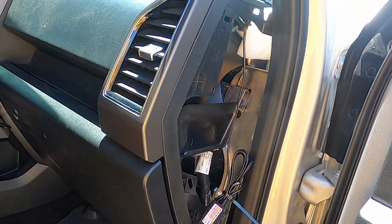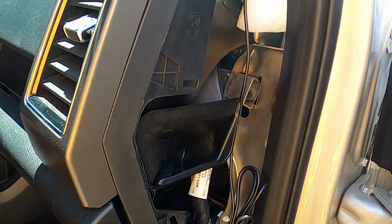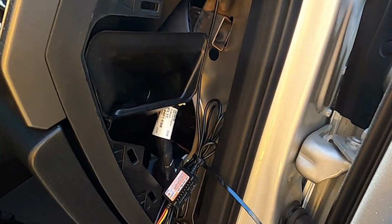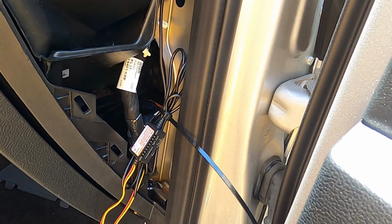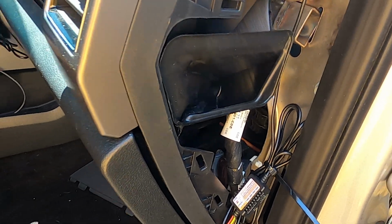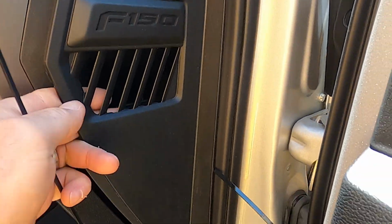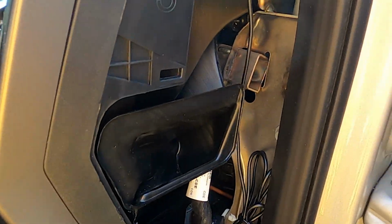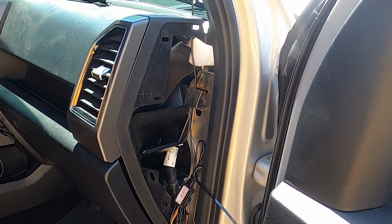All right, I found an easily accessible port here, and this is part of the air vent system, and it allows me to gather up my excess wiring, feed it further on down inside, completely out of the way, and I'm going to zip tie the excess right here. And here's the access cover that, should I need to access that wiring, I can easily pop off and get to it in the future. So, once again, stay tuned.